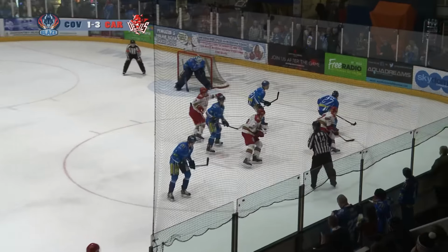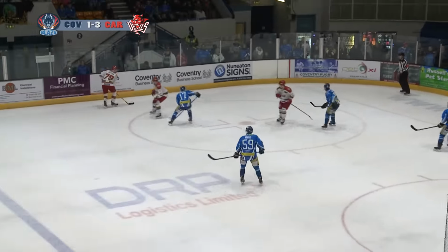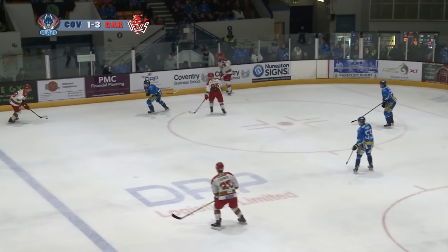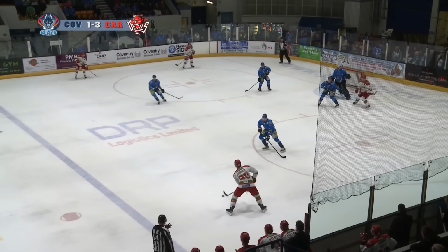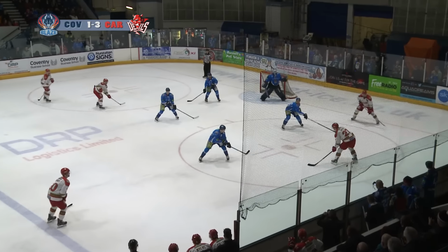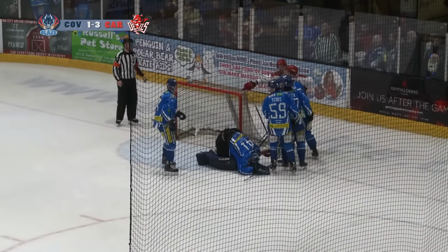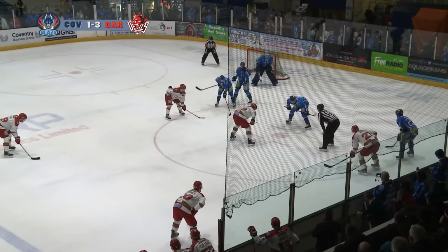I think Haddad's got an underrated shot. We saw that with the one-timer. That was a quick shot that was on Stewart before he knew much about it, and he scores a lot of points for the Devils on the power play as well. So he's got that rugged, power forward style, but he's also got a wicked shot out front and good hands as well. And he can perhaps surprise defensemen sometimes with the room he makes for himself. He's just a good hockey player, Alan. He's just a good hockey player.